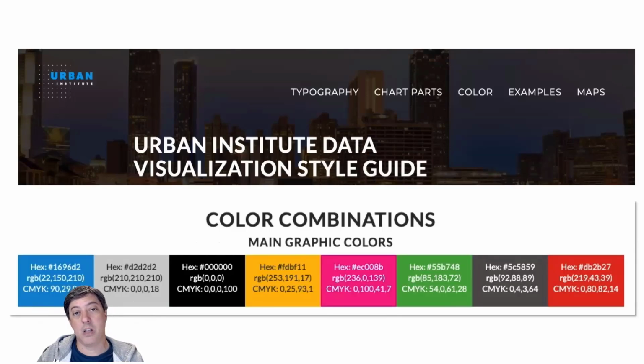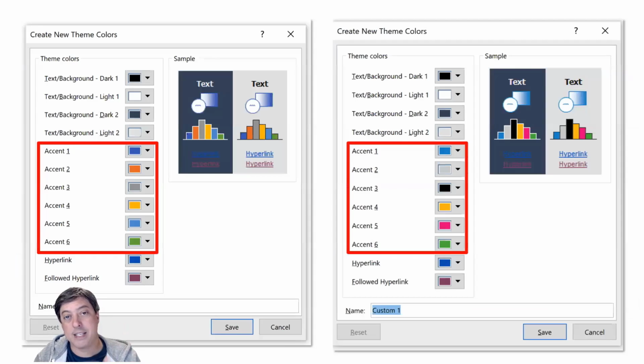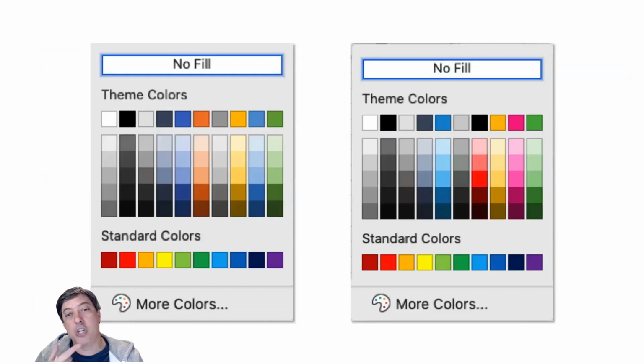So when I enter these colors into the custom color palette generator in Excel, I'm going to use those accent numbers in order so that you can see here, I'm going from the standard blue in Excel to this lighter blue in the Urban palette, from orange to gray, from gray to black, yellow to yellow, blue to pink, and green to green. Now what I do is I name that custom color palette in the name box where it says custom 1, and I click save. And what's going to happen is Excel is going to generate all the tints and the shades in that menu. Now, unfortunately, we can't control the tints and the shades, so you're sort of stuck with how it generates it. But as you can see here, you've got a whole bunch of tints and shades that you can play with.